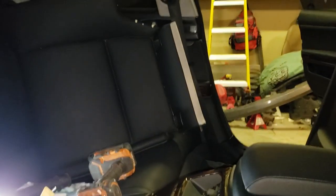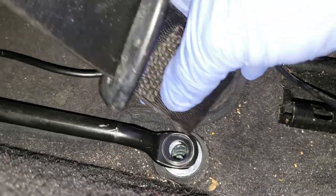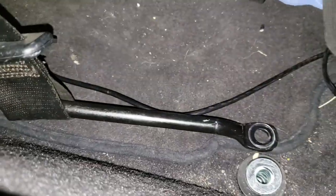So we'll feed this. How's that one? Straight down. Right? Straight down. Or is that facing the other way? This around that loop. Probably just before putting the bar in. Like that. So it's around there. And I put the bolt back in here. Tighten that down. And this side should be done, besides this trim. So I'll pop all this weather stripping back in, tighten that down, and we'll test them out.